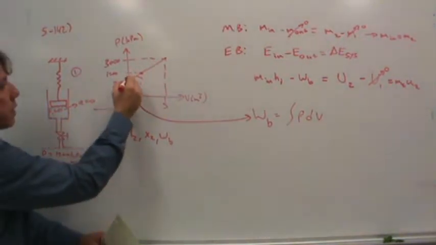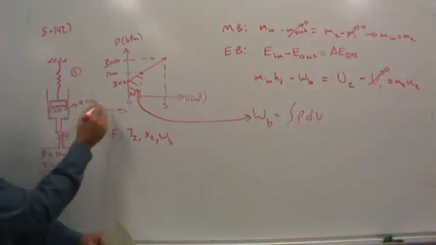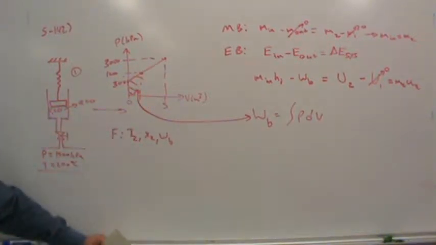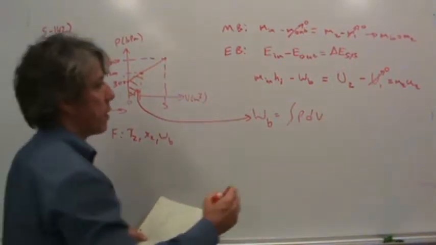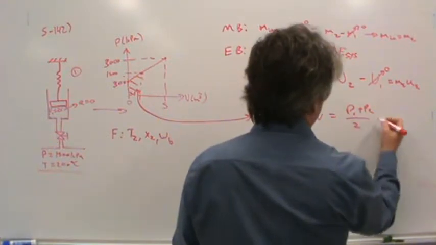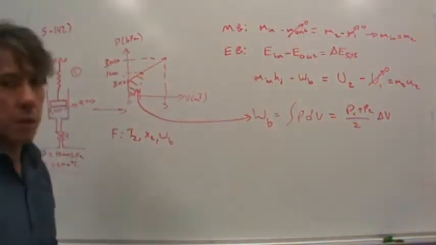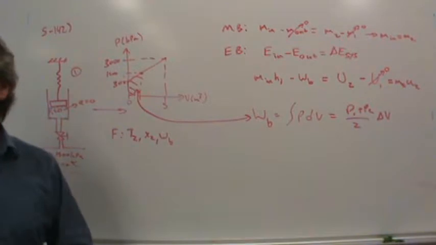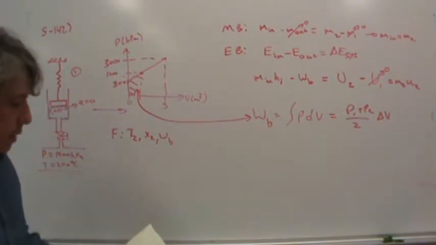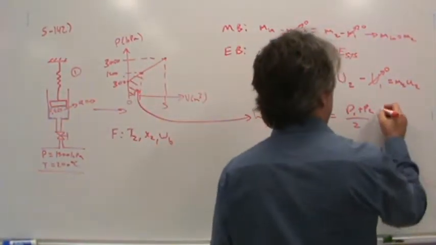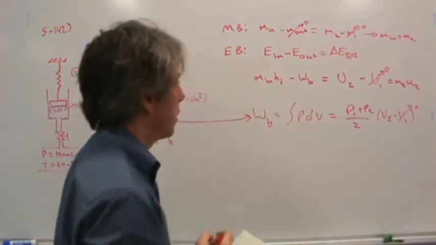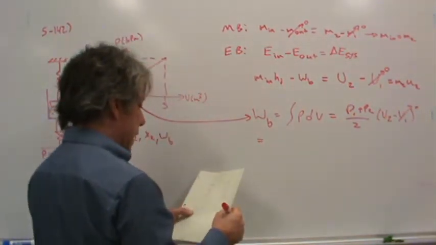And by the way, how could I easily calculate that area? Well, couldn't you just take this point plus this point over two to get an average pressure and multiply by the volume width? Wouldn't that give you the area under that curve? So isn't the boundary work simply P1 plus P2 over two multiplied by the change in volume between the two states? I've selected these problems to purposely show you as many tricks as I know. Well, delta V, what's that? That's the volume in state two minus the volume in state one. But how much volume is there in state one? There's none.